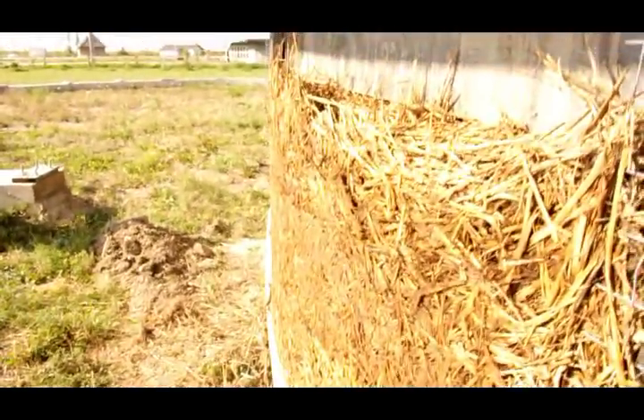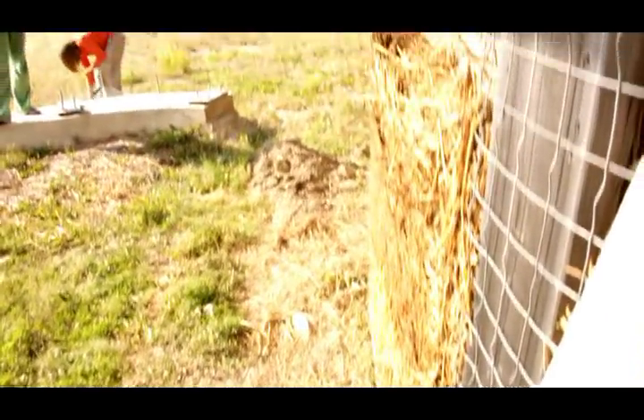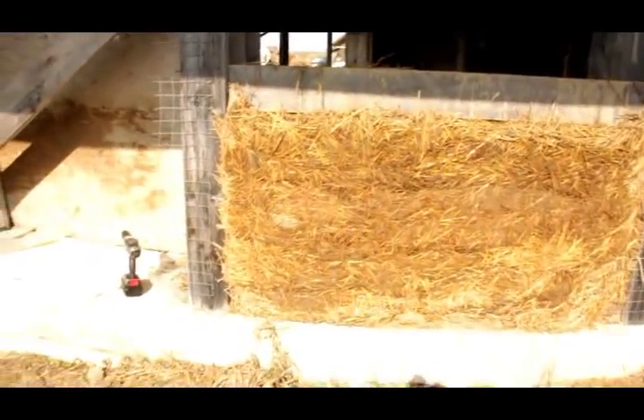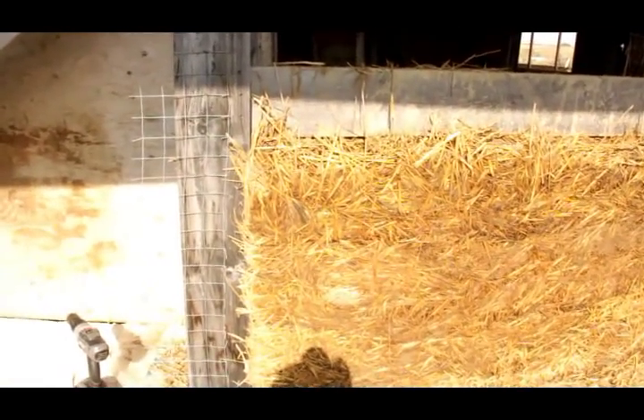This is just a close up of the straw light clay so you can see. Beautiful curvature. The reason why we have this wall looking the way it is — this is actually a window buck, we're going to be setting a window in here — and we're going to be finishing with stucco over the top, coming down. Very, very simple to do complicated shapes with straw light clay, and it's ready for stucco as is.